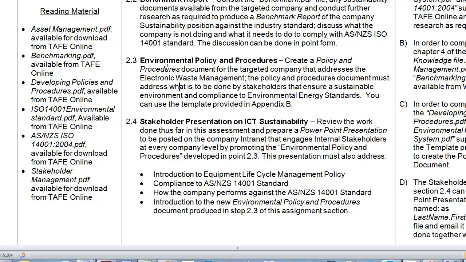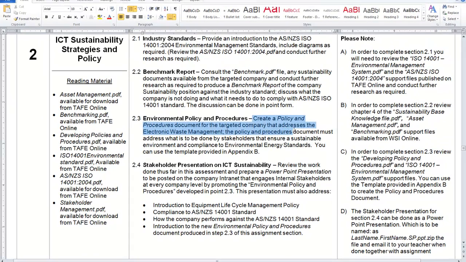Let me explain and qualify this point further. You create a policies and procedure document for the targeted company that addresses electronic waste management. The policy and procedure document must address what is to be done by stakeholders to ensure sustainable environmental compliance to energy standards.